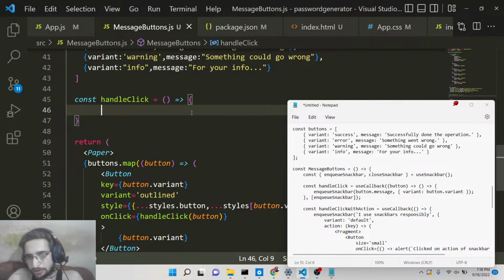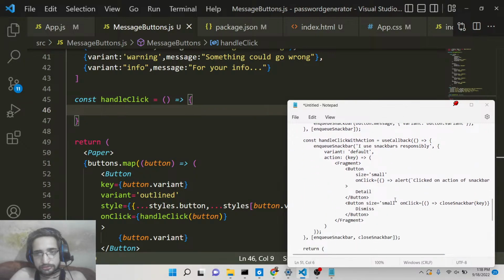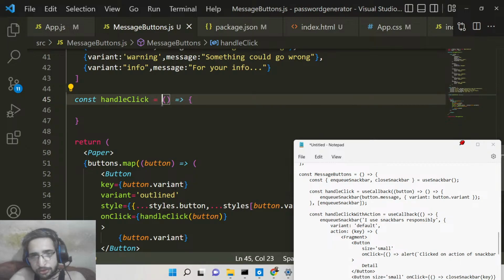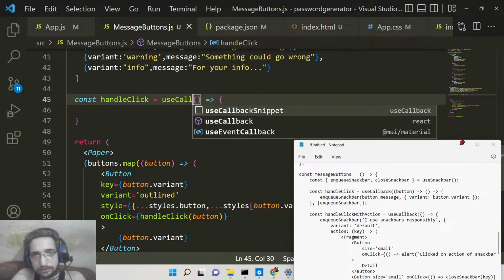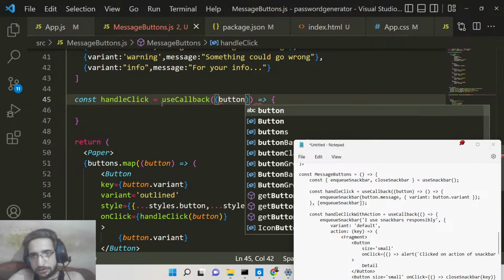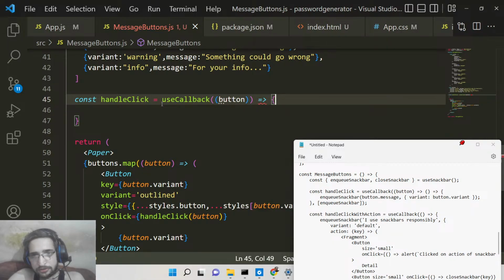So basically, whenever we do this, inside handle click, guys, what we need to do is that we need to use this use callback hook, and basically here we will be providing the button which is clicked here. So this will be an arrow function.